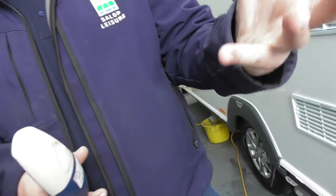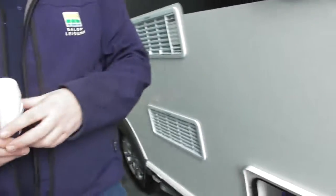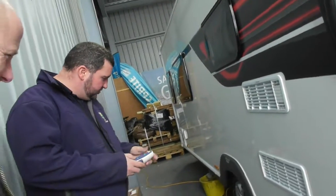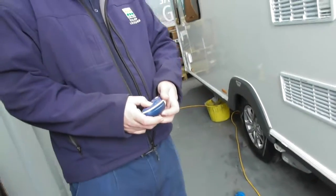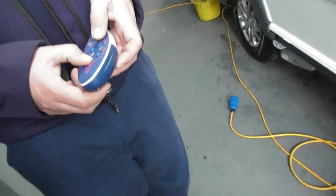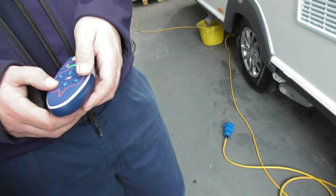So obviously your handbrake's off and everything, but once you're disengaging it, make sure you put your handbrake back on, because otherwise if you're on a slope, as soon as it disengages, it'll be off down here. But I'll just show you for the movers, I can roll the rollers now. It's literally forward, it'll only move as long as you hold it; as soon as you let your finger off, the van will stop moving. Right. So as I say, forwards, backwards, and then obviously your diagonal turns as well.